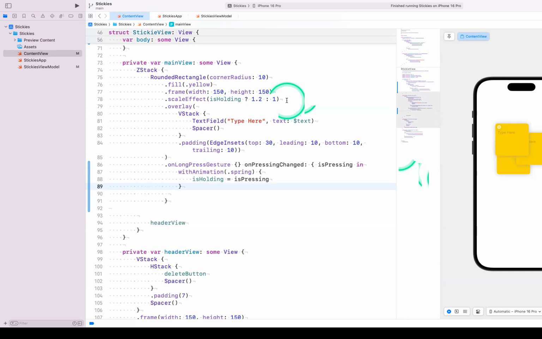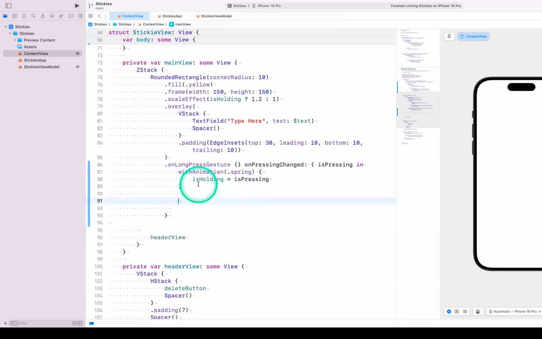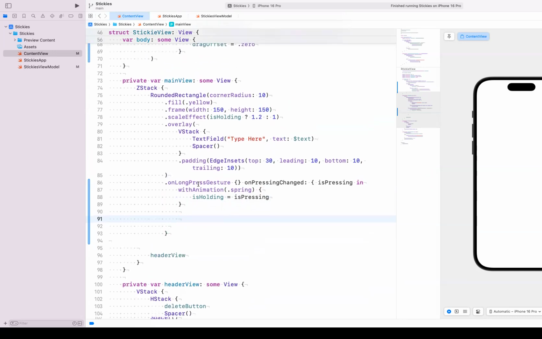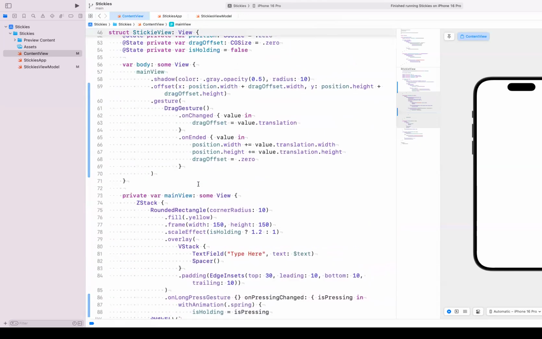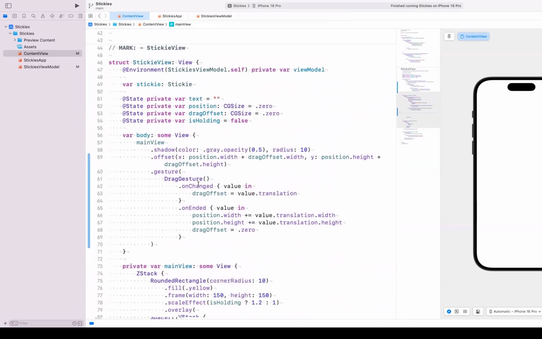Yes, that's correct. So how do I get the function that we just implemented? Like I don't have my function here. Where's my function? I don't see it in Sticky View. Right. So how do we get our function that we just created in the view model?